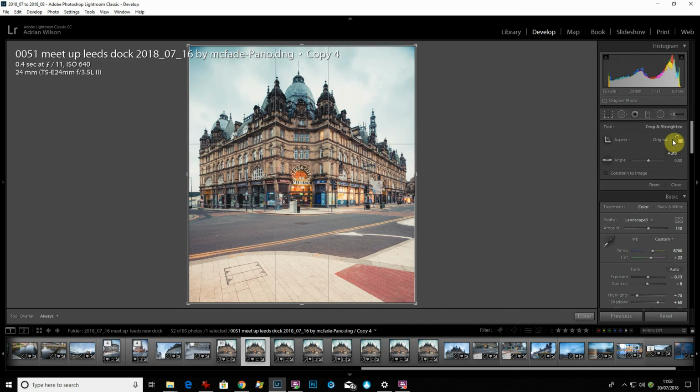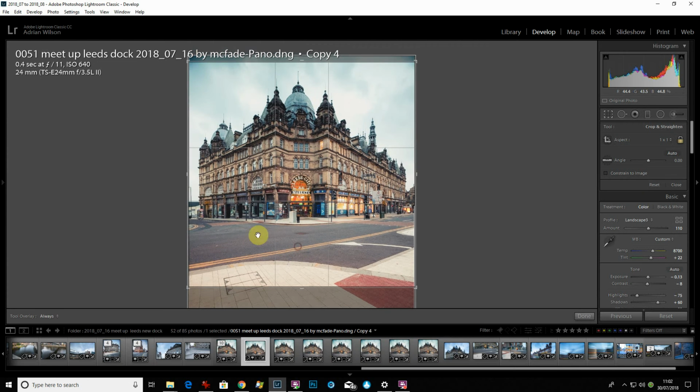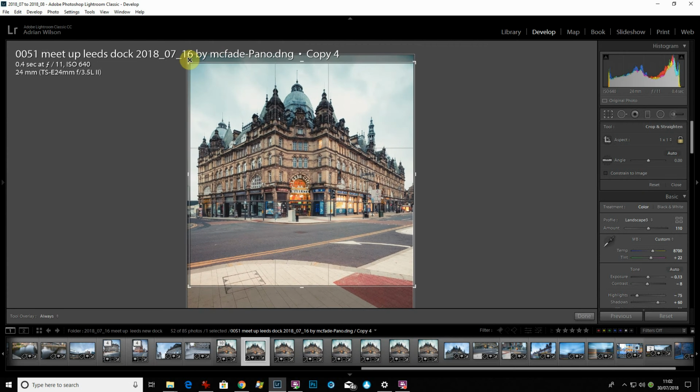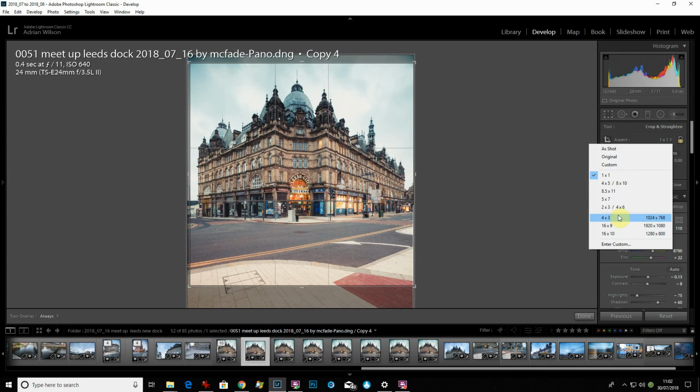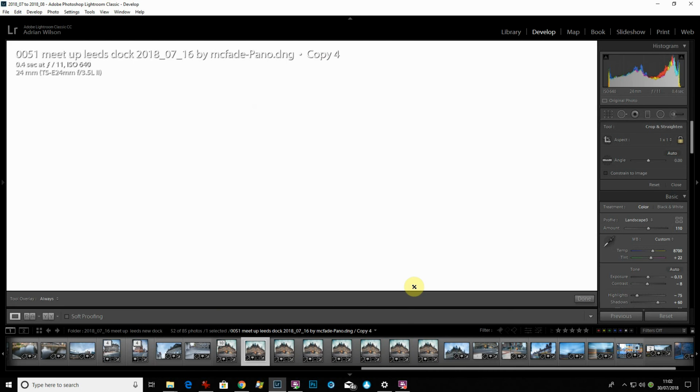Second one, Instagram likes square, so let's do a square crop. And in Lightroom, you just do that by setting the aspect ratio here. You've got all the different things, common ones like 10:8, 3:2's what comes out of my camera, and there's a square one. So that's one version.